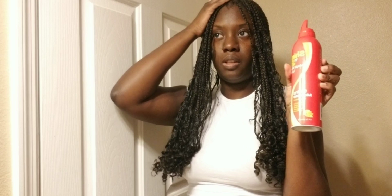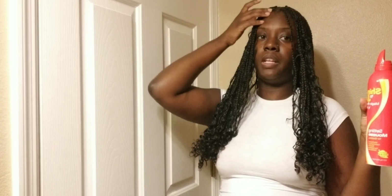Okay guys, so I finished for the night. I curled the ends, and then I still have some set and mousse to put on the hair and everything like that. But yeah, so I did it kind of like a blunt cut, and then these are gonna loosen up for sure. But yeah, it's good for me for the summer and to be able to work out.